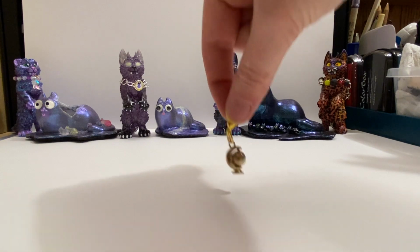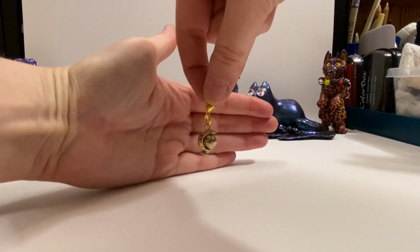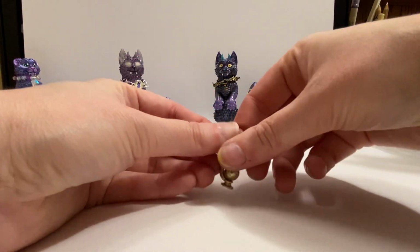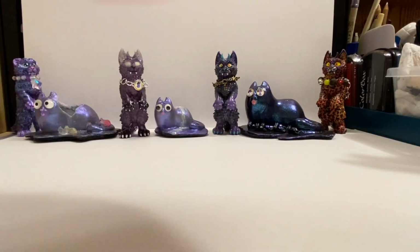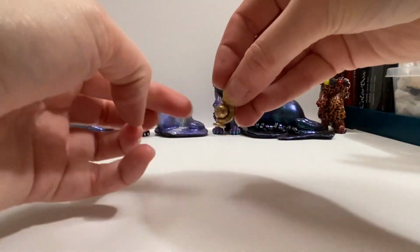It's a little charm. Maybe I should put all the little guys back there. So you can either have it as a cat collar charm, or you can put it on your keys, or whatever you want. It's good for zipper pulls. Oh, and also the little planets on these things.